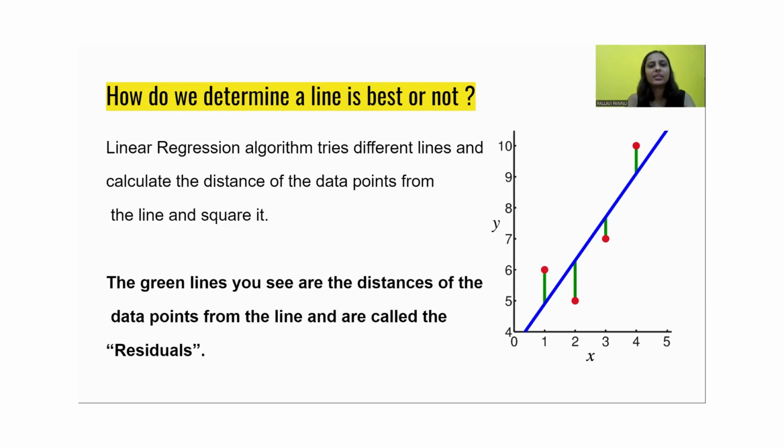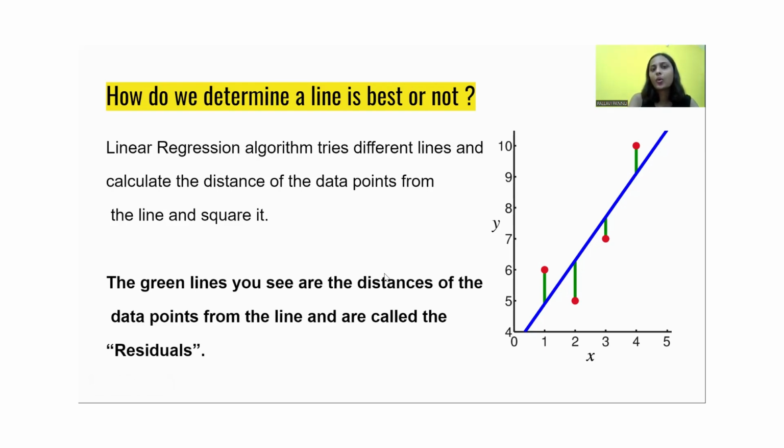I hope I made it clear. So how do we determine whether a line is best fit or not? Linear regression will try one line, another line, different lines, calculate the distances, square them, and then choose the line which has the minimum residuals, the minimum sum of squared residuals, right?